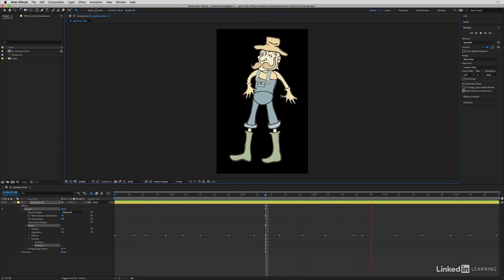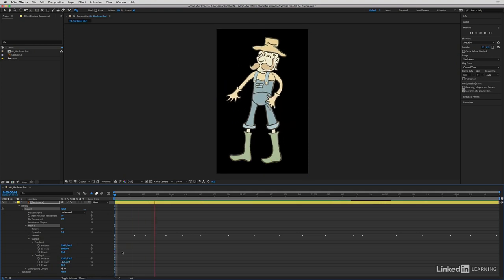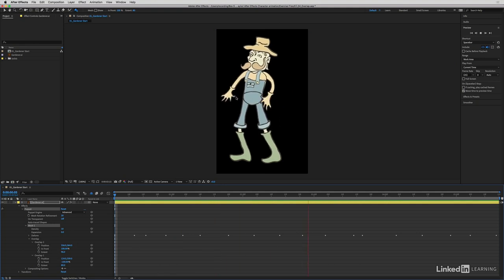And if I decide to change that, I can also change values down here in the timeline. So if I change this one to 100 and this one to -100, you'll now notice if I preview that, that this one's in front and that one's behind. So use the overlap tool to change what will be in front and what will be behind the rest of the object.